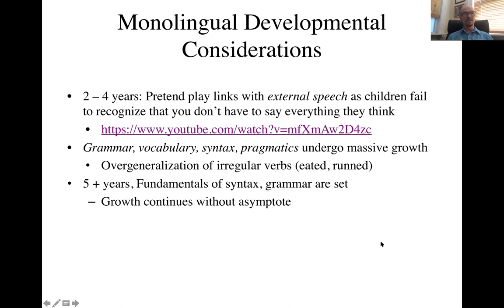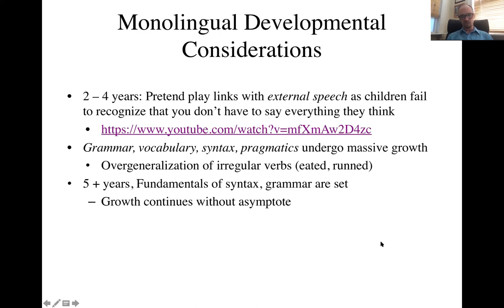Educators often contest this, saying you can't argue that the game is played by the time kids are 5. Otherwise, what's the point of education? Again, I don't know that I agree with this, but this is something that people say: that syntax, grammar, etc., the foundations of language are set, but growth continues without asymptote.